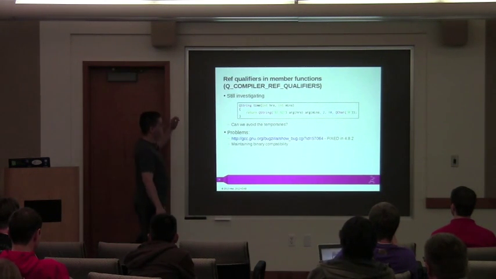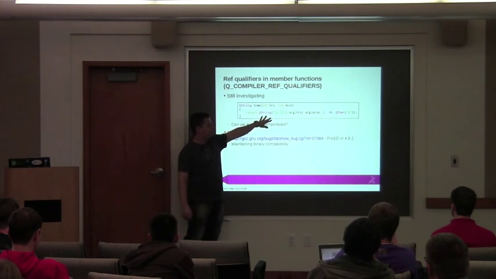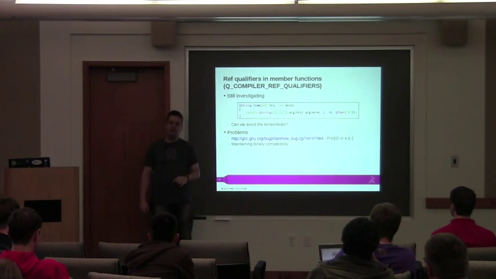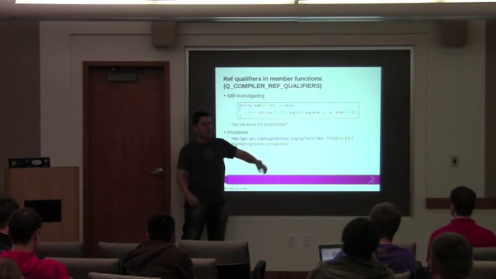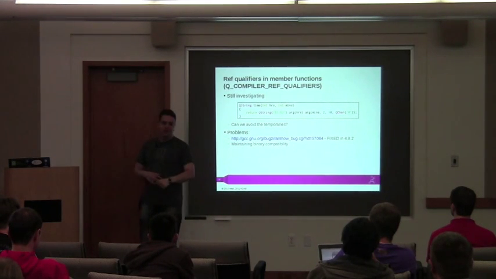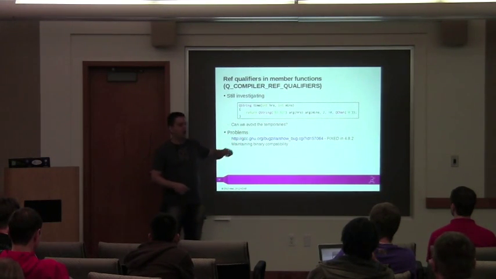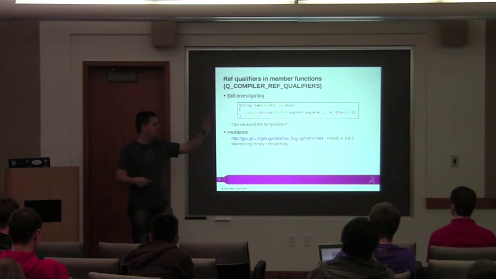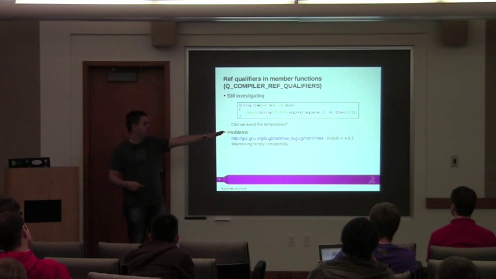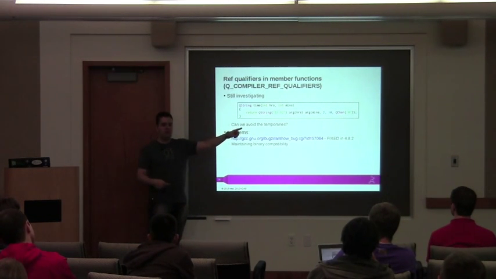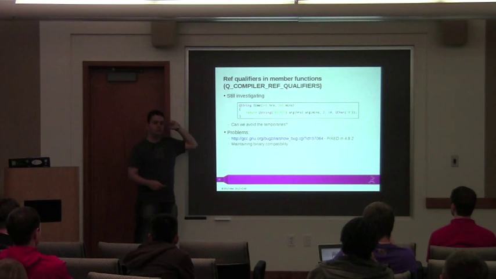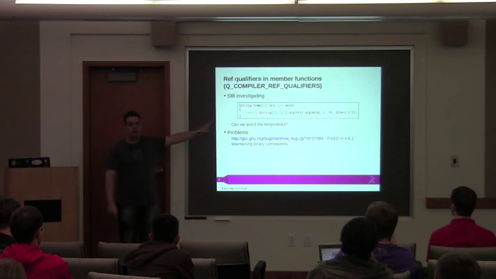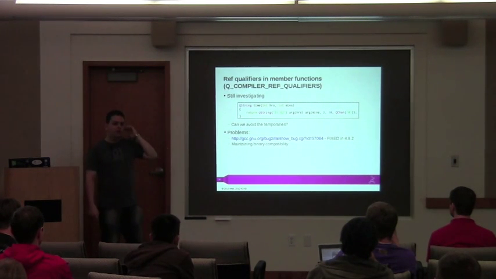My question here for the people in the back is, I create a temporary QString. This is formatting. And I call arg and arg. Right now, what these do is that each call creates a new temporary and returns it. So by the end of that line, I created three temporaries. One of them is the return value. So hopefully return value optimization kicked in, and I only have two temporaries plus the return value. Can I improve this?